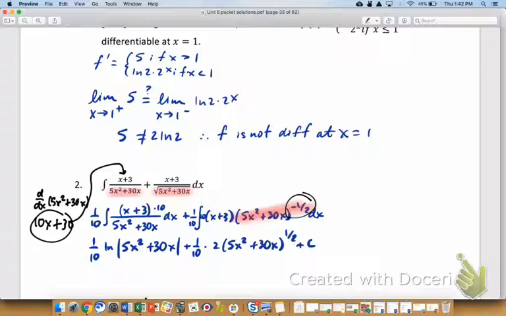No. Can you de-earbud, please? Yeah, sorry. Why is it times 2, not 1/2? Good question. If I have the antiderivative, and I'll be a little more general here, if I have u to the negative 1/2 du, then that's clearly a power rule. So I add 1 to my old exponent, and I divide by my new exponent. Division by 1/2 is the same thing as multiplying by 2.